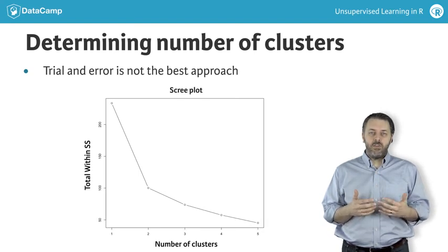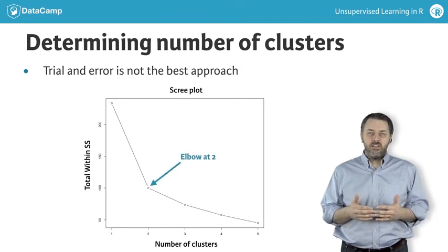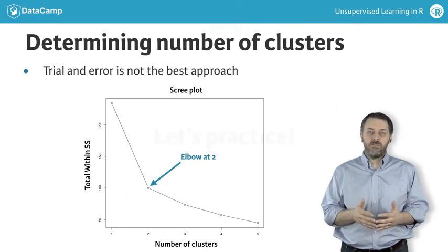There may be an elbow in the plotted data, a place where the total within cluster sum of squares decreases much slower with the addition of another cluster. In the plot above, the elbow appears at 2 clusters. This value can then be used to approximate the number of clusters if it is not given or known beforehand. Cool, let's practice what you've learned.